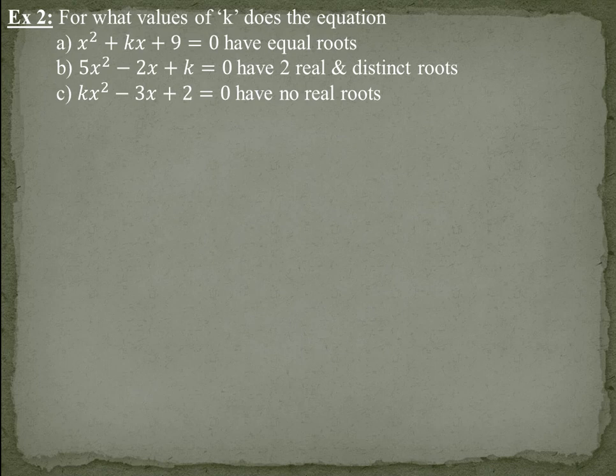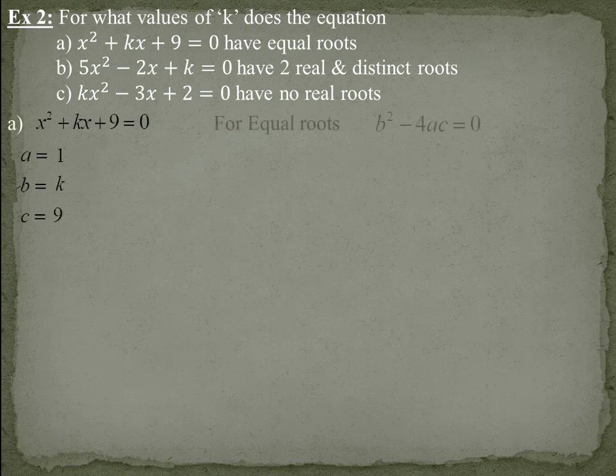When they tell you equal real roots, they're telling you the discriminant needs to equal 0. So that allows us to create an equation, and when we create an equation, we can solve it. In the previous examples, we were just finding a number. We weren't solving an equation. Here, we can solve an equation because we know a fact. We've been told a piece of information.